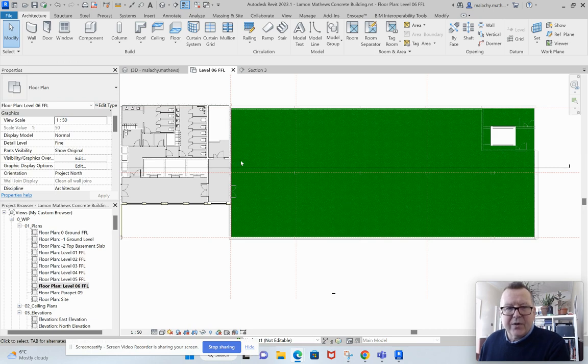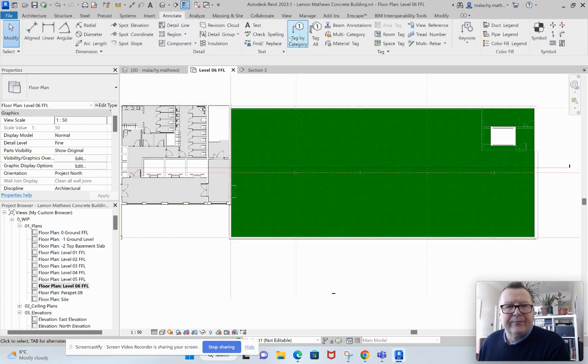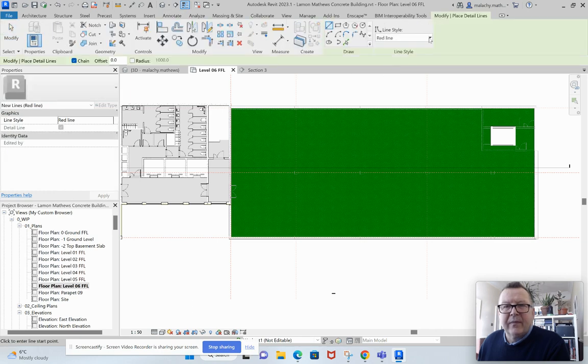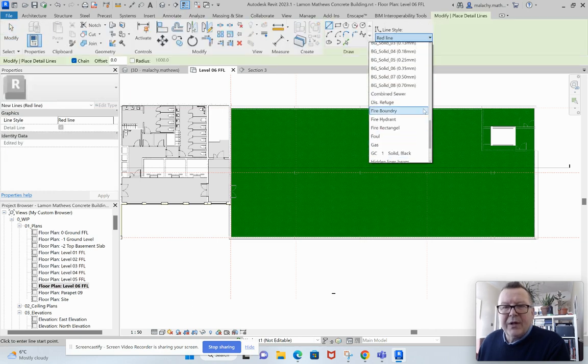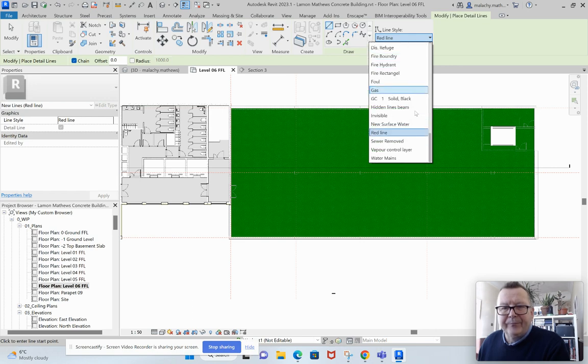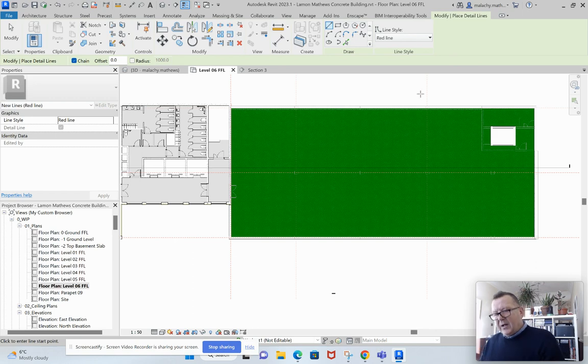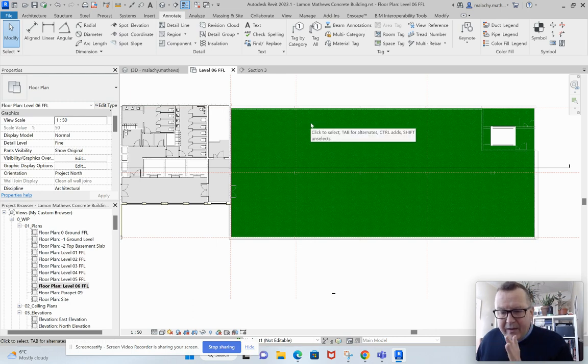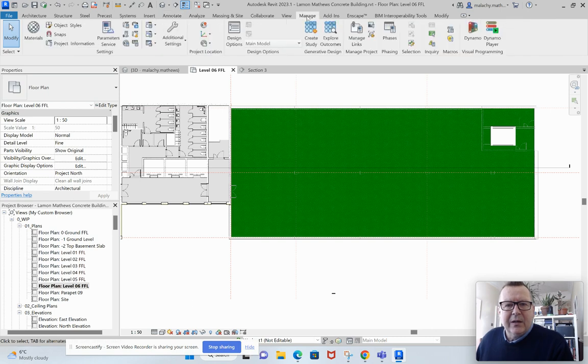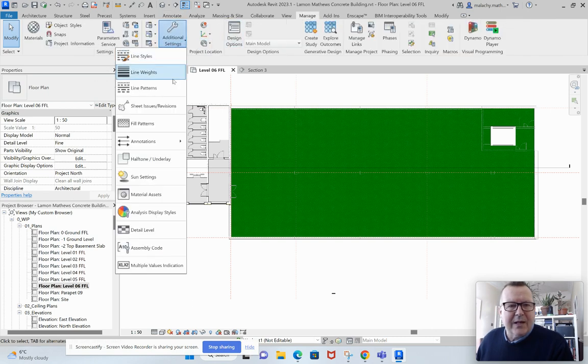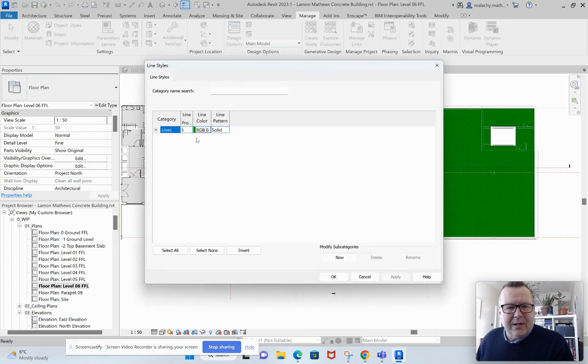So first thing I'm going to do is mark out roughly where I think this plinth should go, and I'll go to annotate into detail line in the drop down box here. Now I should have a line here which I like to call construction lines. I don't see it there, so perhaps that's the first thing I'll do. Having a line called construction lines is very, very handy for marking out areas like this, and I'm just going to show you how to do this, into additional settings, into line styles.